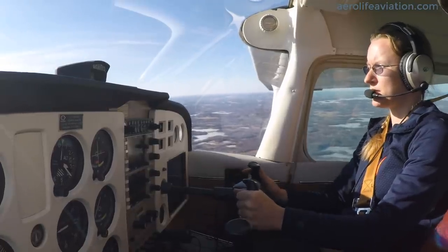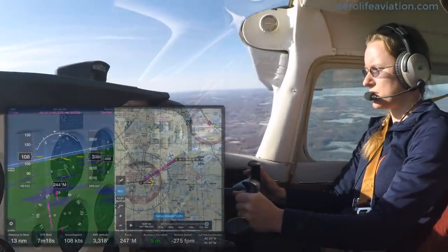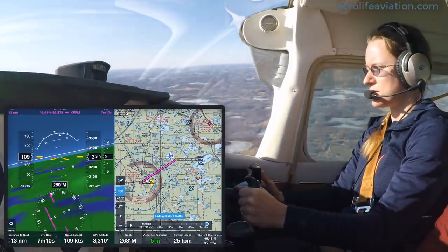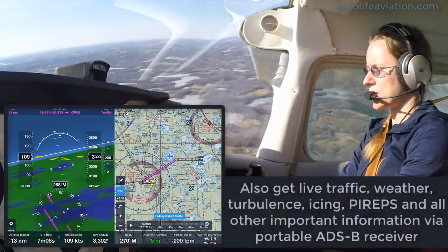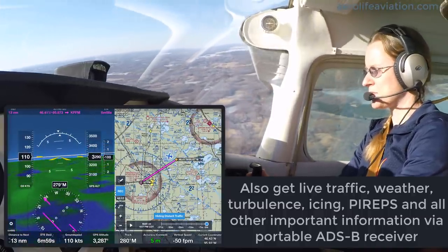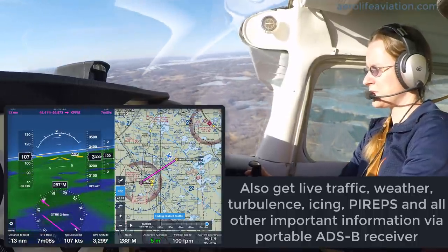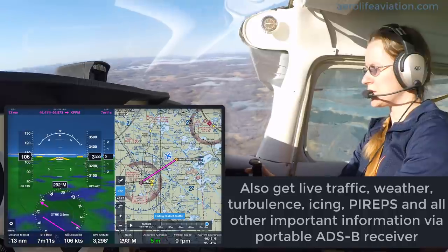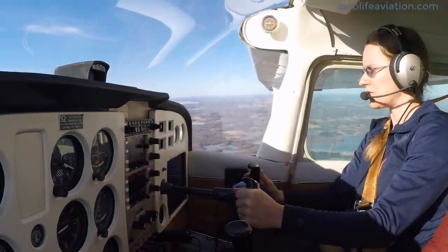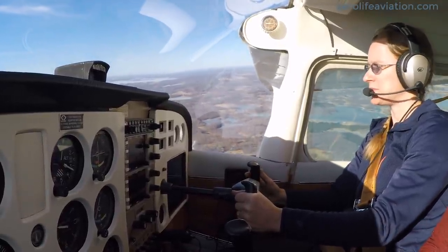And using just the screen on the right, we can maintain our altitude. You can watch the ground speed. You can see your bank angle. Able to check your direction and the compass. Of course, all of this is including you can watch for traffic, both for ADS-B beyond there, as well as what you're looking for outside. So all of your primary information is available right in front of you on the right side.